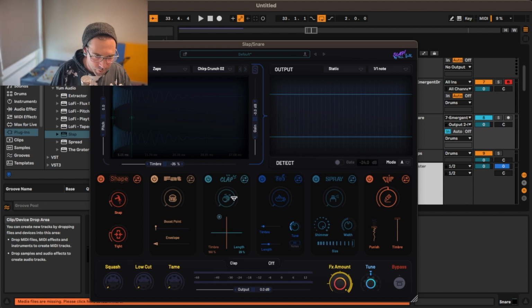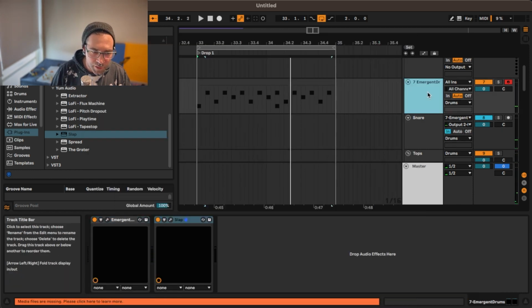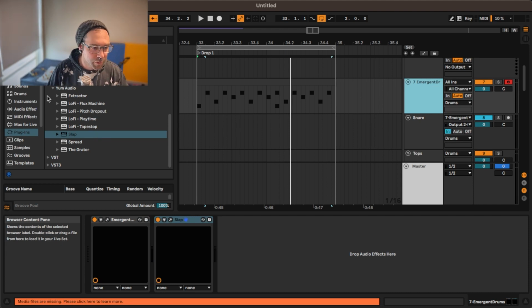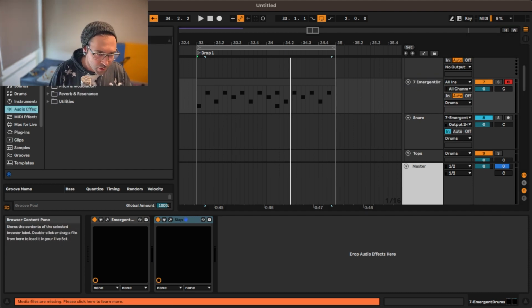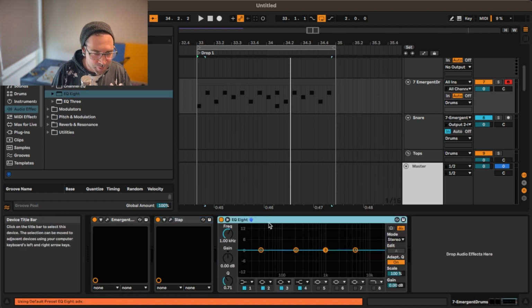You can add some noise too sometimes. Cool. I want to bring up the fundamental a bit and see if I can make this workable. Otherwise, I'm going to generate a new one.